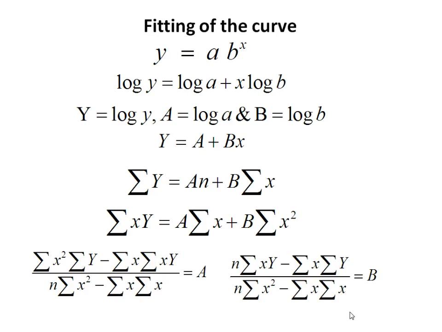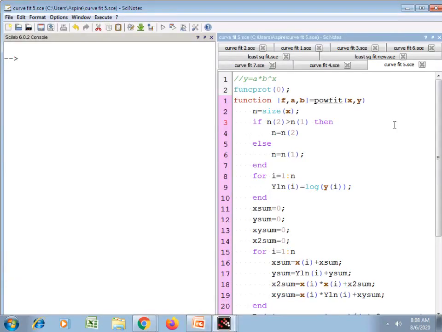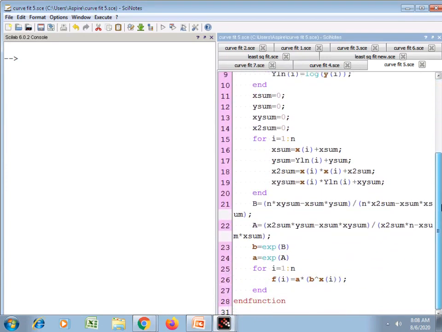Now let's see the program. This program is also similar to the earlier programs, only some necessary changes I have made. The change is only since the capital B was log b and capital A was log a, so therefore we obtain the values of coefficients small b and small a by taking the exponentials of capital B and capital A respectively.